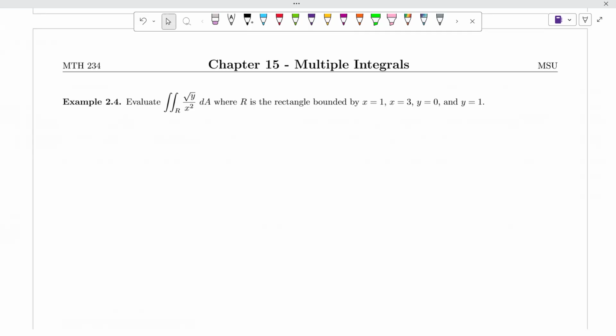Either way would work. Since we did dy first last time, I'm just going to do an example of doing dx first. Because honestly, I think in this one, it really doesn't matter what order we go in, though maybe the y integral would be slightly easier. Again, don't think it's going to matter over much. So let's do x first, which means I'm going to do from 1 to 3. This is square root y over x squared dx, and then dy.